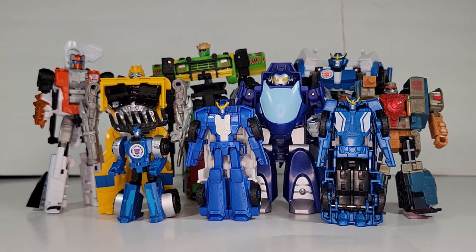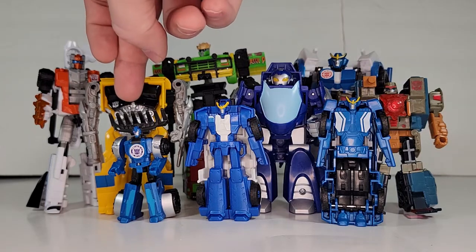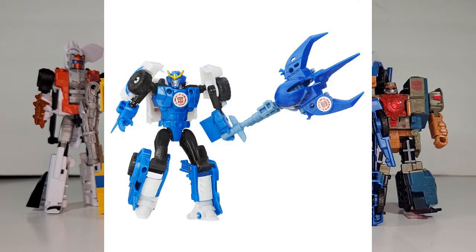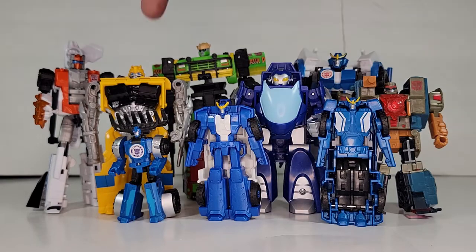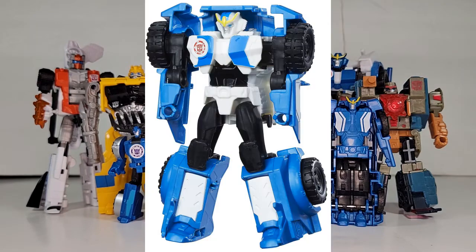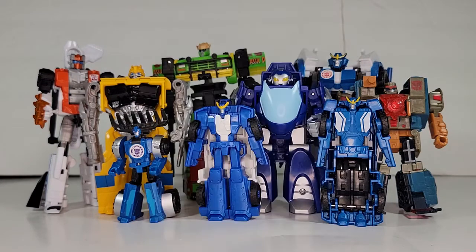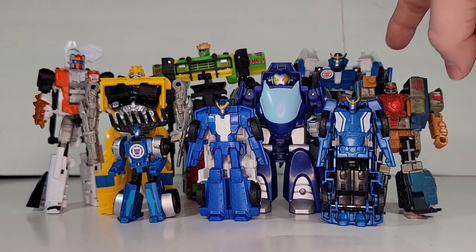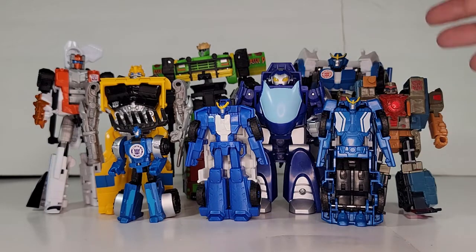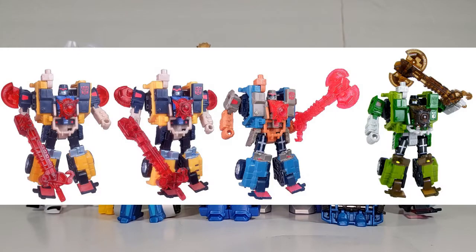For the toys, our stand-ins are Legion Thunder Hoof for the Legion class, Play School Whirl for the Battle Pack, One Step Bumblebee for both the One Step molds, and JP-93 for the Activator. First of all, we'll remove the Energon look since that's not the focus of this episode. Although, as a bonus, he's the best toy for the Energon representation because he's the only mold — just pick one of the many flavors the mold came in.